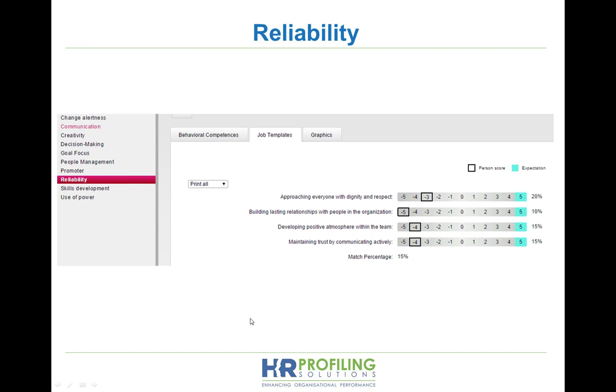And also, I'm just thinking about using these job templates, Safi. I know Eric was looking for perhaps people who are going to promote or look for change or drive change. That was one of his problems. You could also use the job templates to perhaps identify your change agents through looking at your change alertness and perhaps promoter. Yeah, you could just create a job template and have it in the system that could be looking for key competencies around change management, also helping others through change. Certain behavioural styles are good at helping those that are not so good at change, helping them through change. You could also look at future managers.